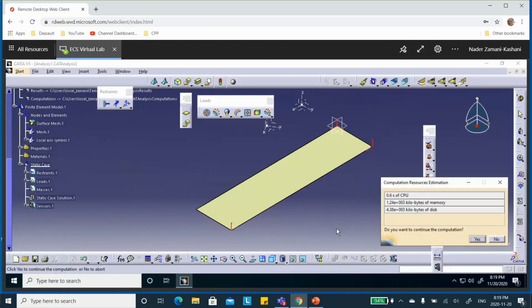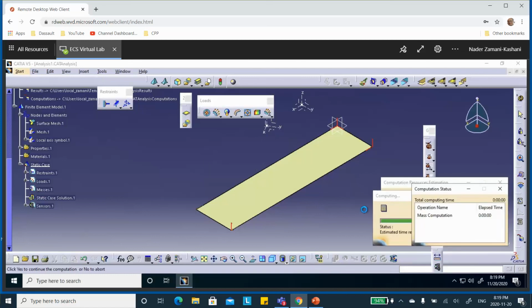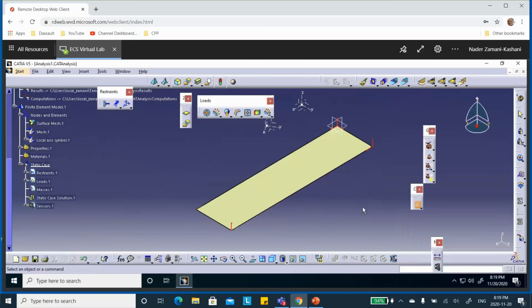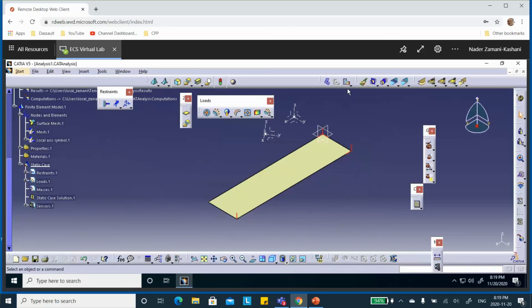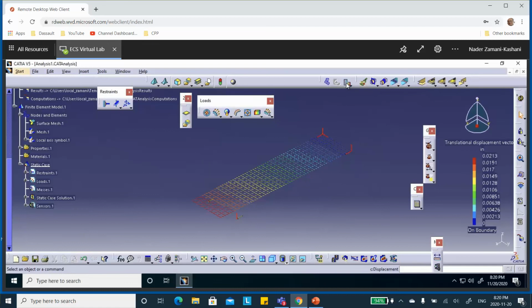Remember I told you about those negative strengths that CATIA would not run? If you had put those as negative numbers for compression in the material properties, you get some weird message here, CPU cannot be estimated, blah, blah, blah. Anyway, it doesn't run. But we didn't do that. Okay, good. Finished. So look at the deformation. This is going to get stretched and sheared. There we are. You can see that.